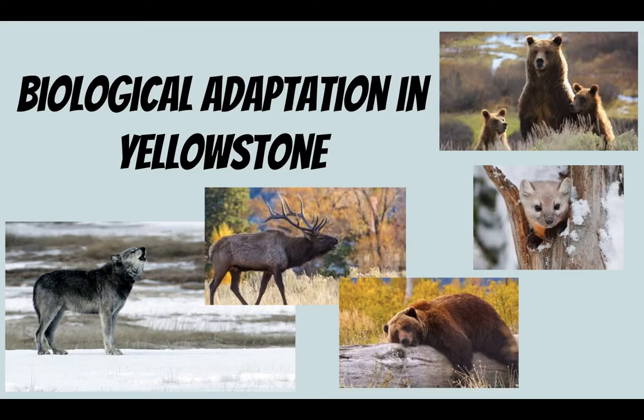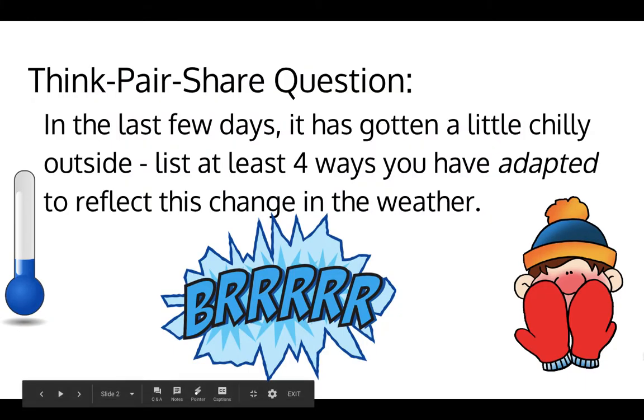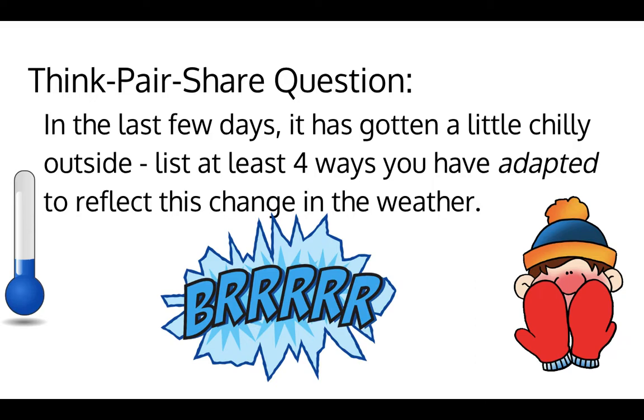Just to start out, on your own, there's a place for you to answer this question. Obviously, you can't do the pair-share part of this, but go ahead and think on your own. In the last few days, it has gotten a little chilly outside. List at least 4 ways that you have adapted to reflect this change in the weather. Go ahead and pause here and answer those questions.